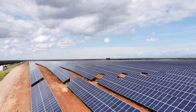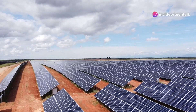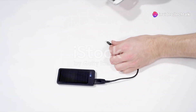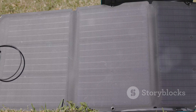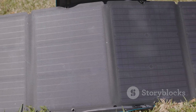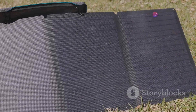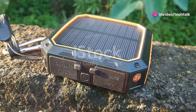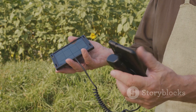And the best part — you don't even need blazing sunshine for these chargers to work their magic. Many of them are designed to capture sunlight even on cloudy days, so you're never completely out of luck. We're talking about chargers with multiple high-efficiency solar panels that can juice up your phone at surprisingly fast speeds. Plus, a lot of these chargers come with built-in batteries, so they store the energy they collect throughout the day. This means you can even charge your phone at night or when you're indoors.